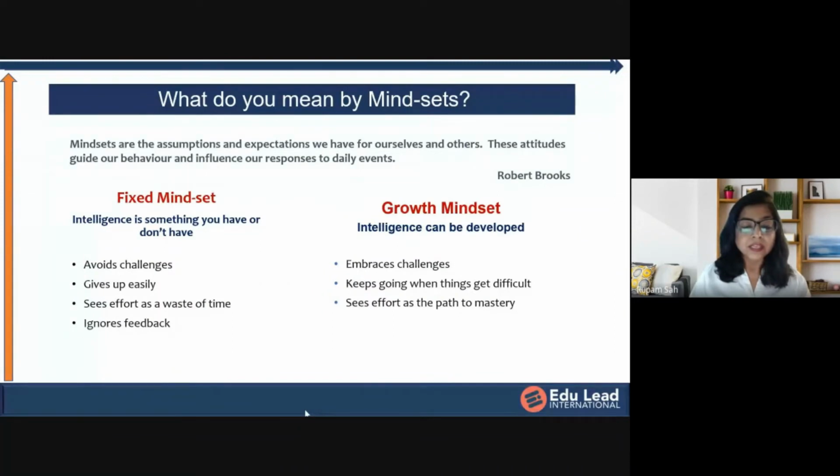Then the people with a fixed mindset will ignore feedback. If feedback is given to them, they will say, oh, all right, I know, many people came and many people went. I am fully aware of myself and know exactly what has to be done. Such people will not be really interested in taking any kind of feedback, even if it is given. But the people with a growth mindset will learn from feedback. These are the people who will reach out to others and say, look, I have done this. Would you like to tell me where am I going wrong, or what I can improve upon?